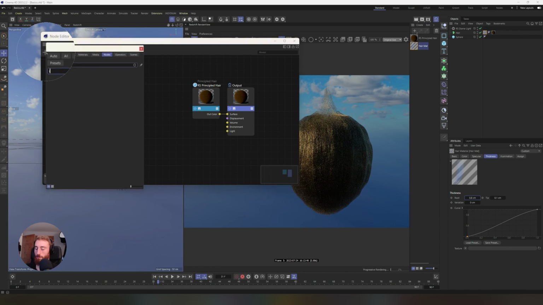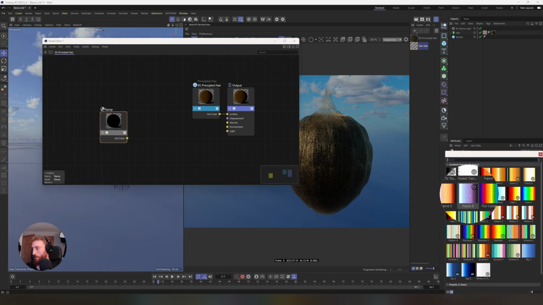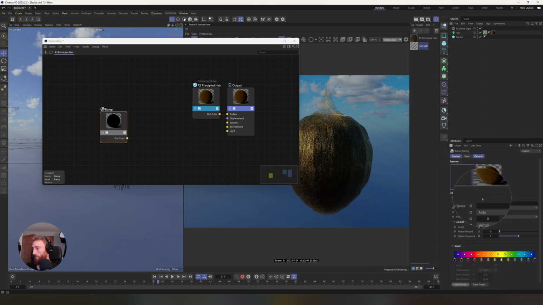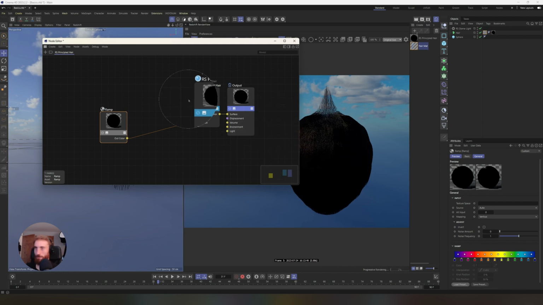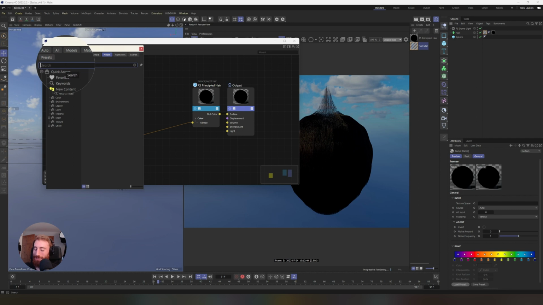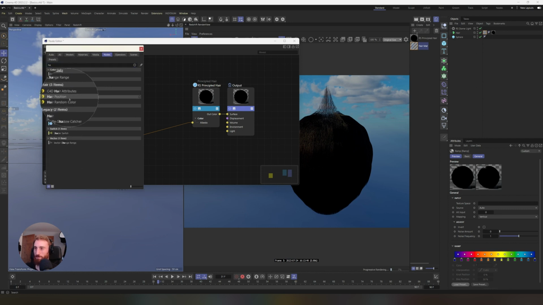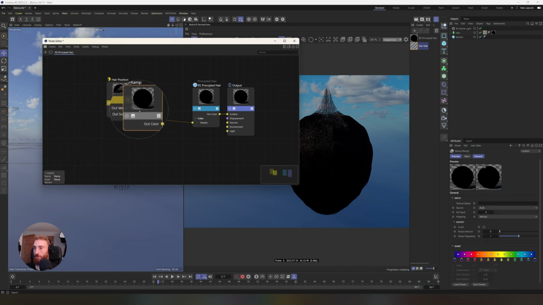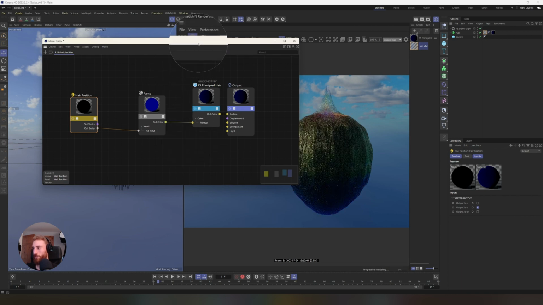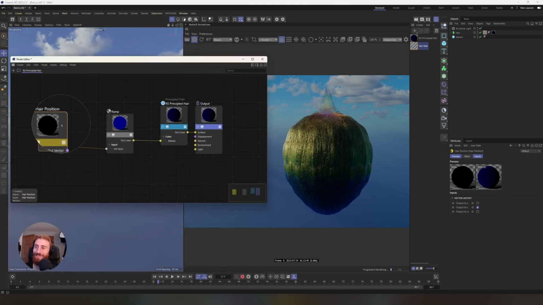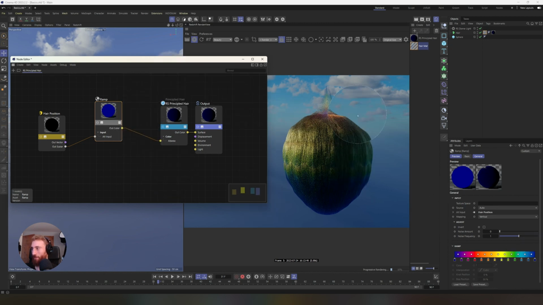And then if we bring in a ramp, and let's see if this works. Let's bring in some full rainbow colors. I put that into our albedo channel. Nothing is happening. And you're like, why? So you need a shader called hair position. What that will allow you to do is if you take the out scalar and pipe it in to the alt input, you should now see your rainbow gradient. So this hair position is telling the ramp node where to apply all these colors on the hair object.